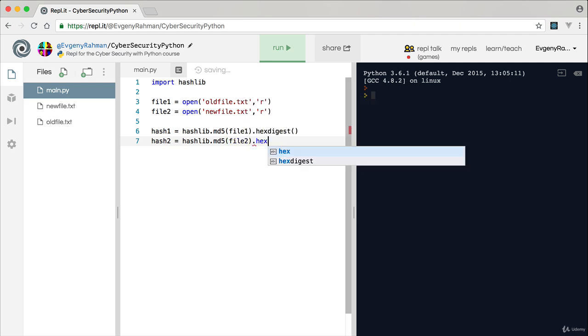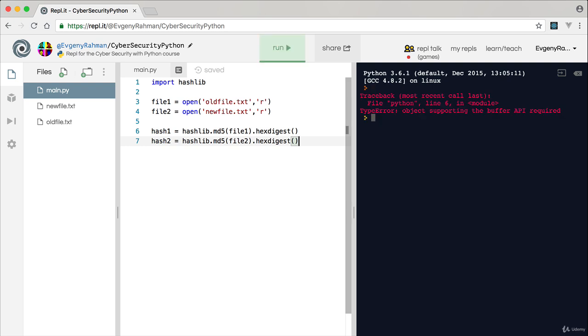And here we go. Now the thing is, because we're using these MD5 methods, we need to encode the contents of what we're sending in UTF-8. So let's add that to both the places.